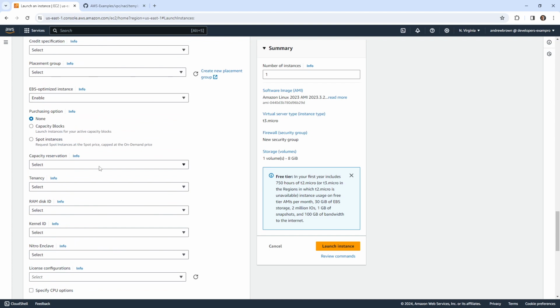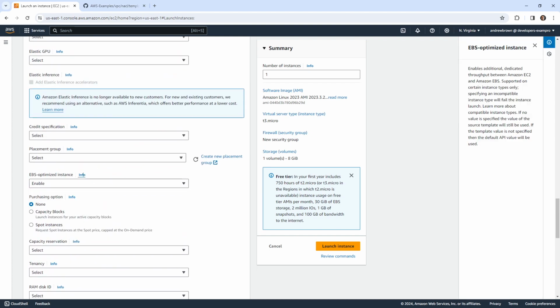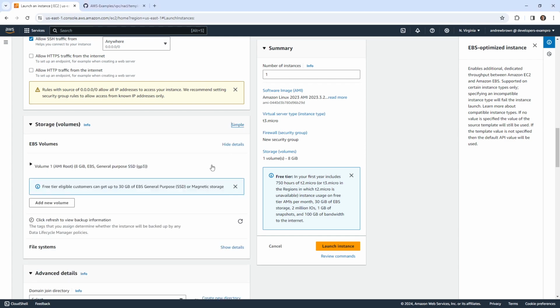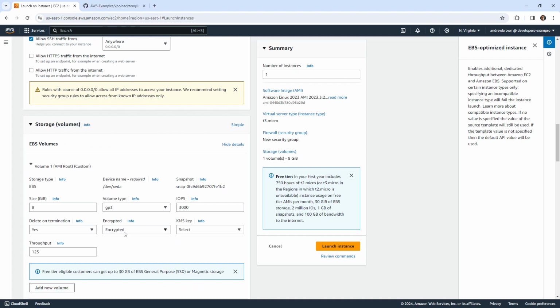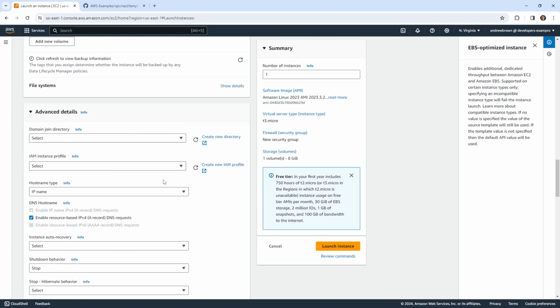Let me just take a look here. EBS optimized image. Let me just find it here. All right, sorry, here it is. The reason I'm confused is because this UI used to look way different, and I generally do everything programmatically. But anyway, over here, if we go to advanced, it might show us somewhere here the encryption option. Here it is. Basically, we can encrypt this, but I'm going to leave it as not encrypted because I want to show that use case by copying the AMI.